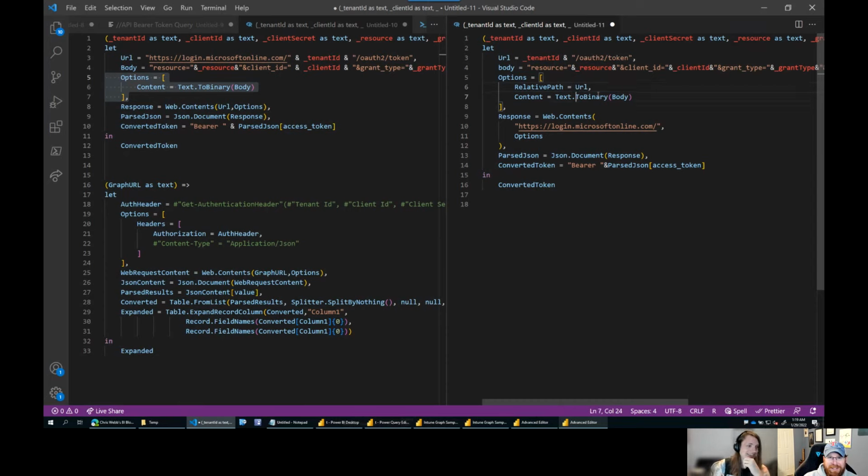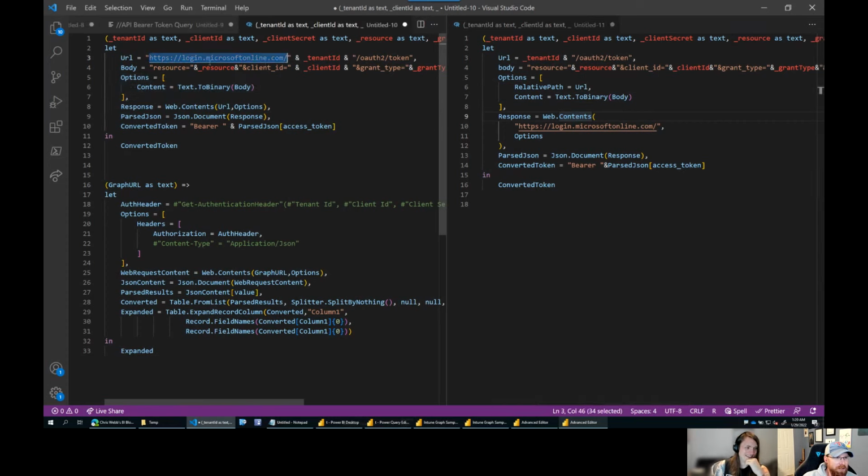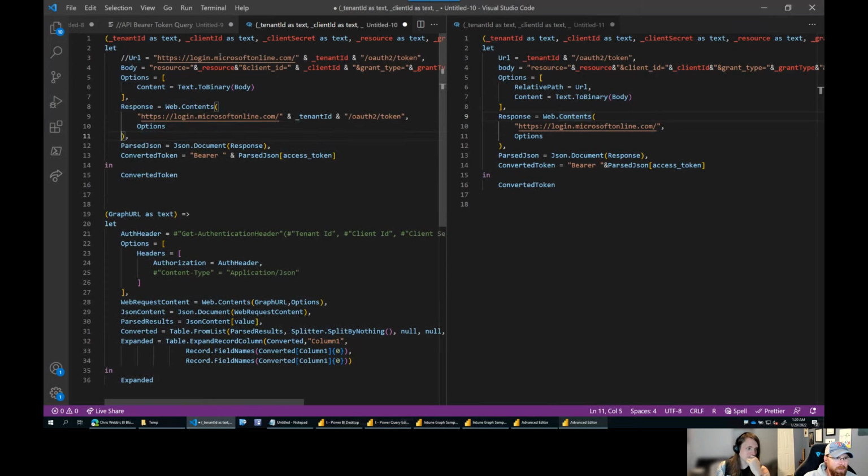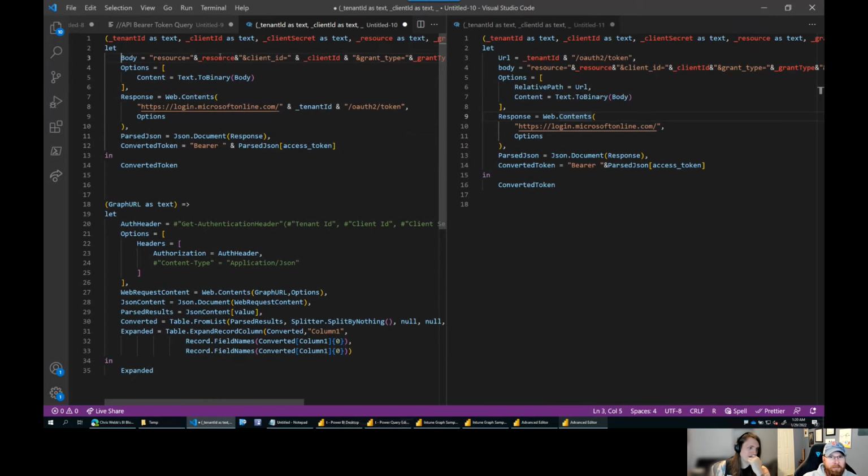Yeah, but watch. Okay, so if we rework it all to make it match, what we're going to do here is, so you've got URL over here, but in this case, you're passing in this whole string. Okay? Yeah. So if we essentially take out the URL here, just imagine that's not there, and then we stick this down here for URL, and then we hit enter. We have options, and we have that. And so let's just delete that altogether so we don't see it. And then get rid of the tenant ID OAuth2 token stuff on line 8.